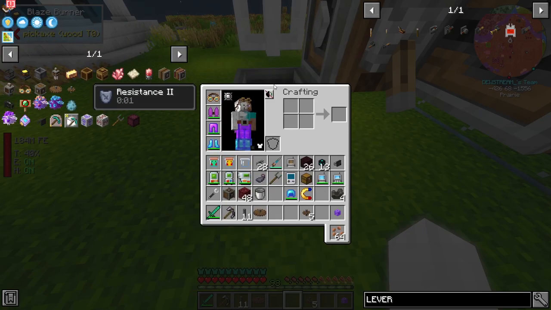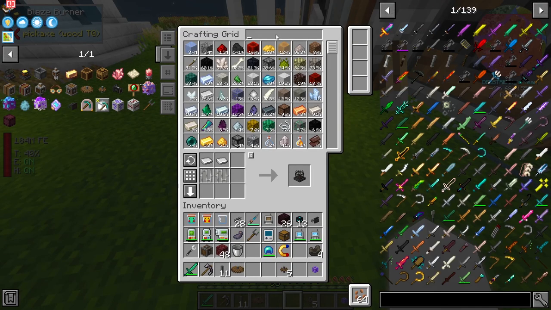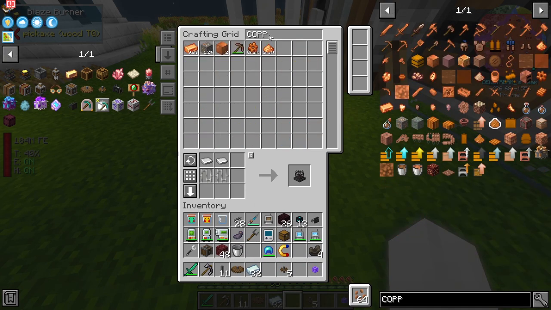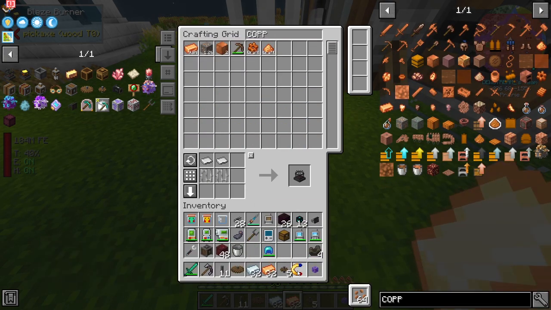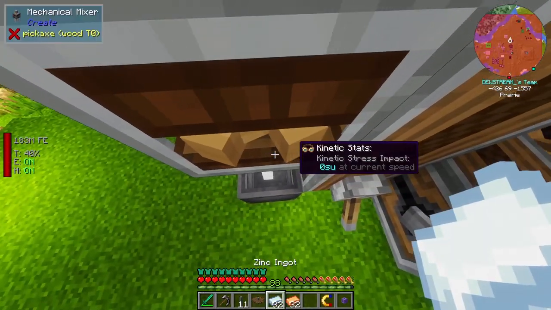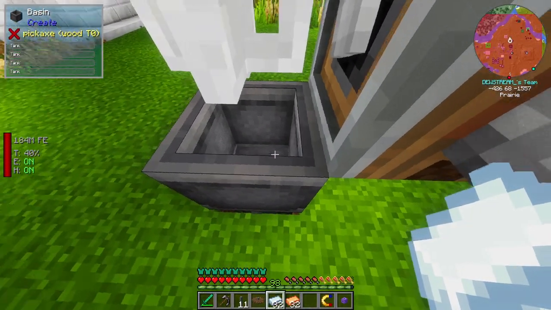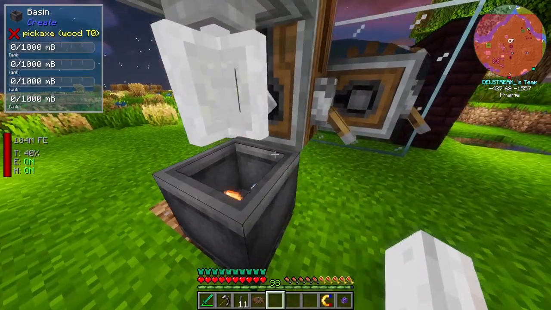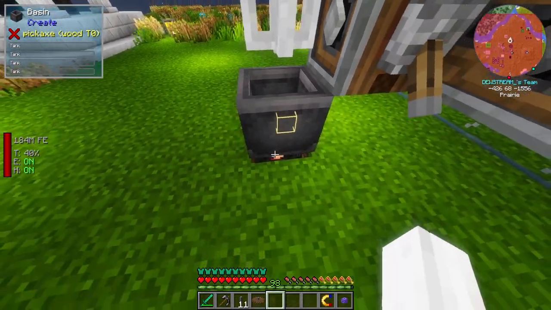Using zinc and copper. So, zinc, we have quite a bit here. And copper, hopefully we have quite a bit too. Our magnet is off at the moment. So, I should be able to... It's a little bit messy. Do I just right-click? No. Okay, let's stand here, maybe, and throw them in. See how this goes. Alright, they're both in there.